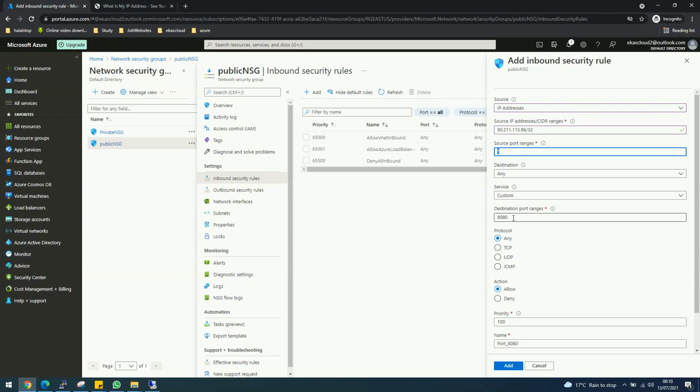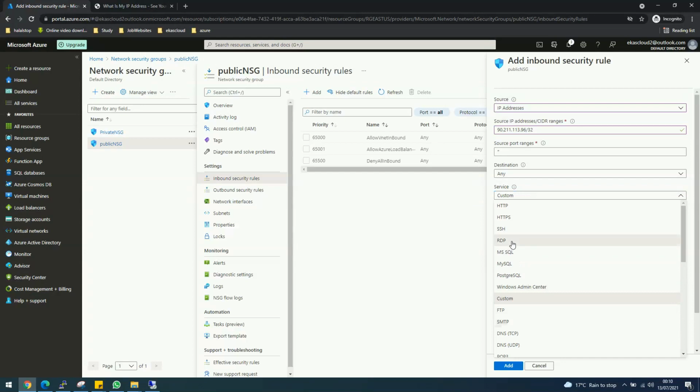Then destination port, I'm gonna keep as it is. You can add destination port RDP, sorry, as well, and then allow, priority 100, and I will call it RDP rule.